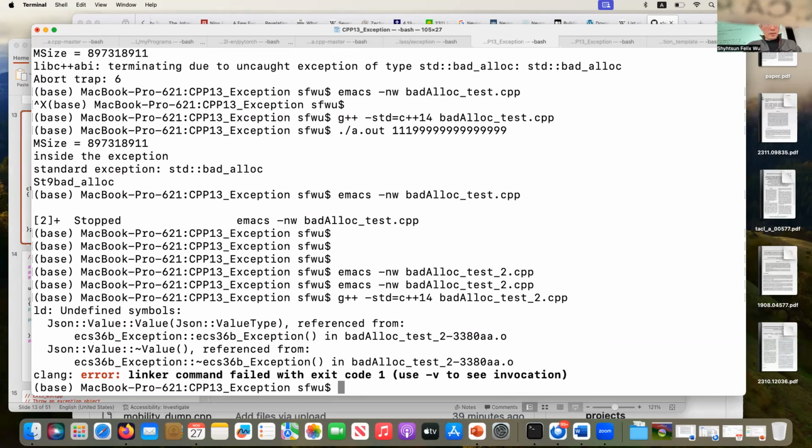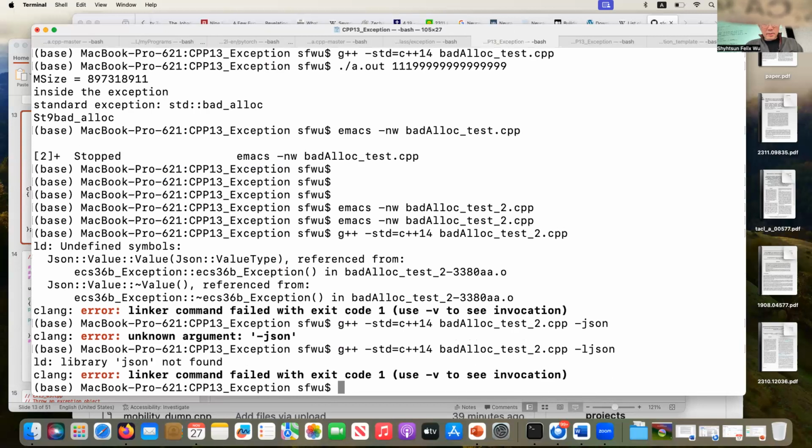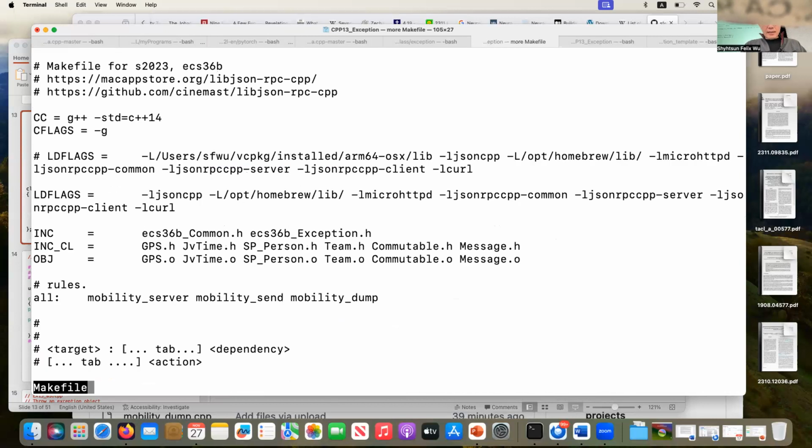Okay, what's happening? Will this work? Minus L. I'm going to borrow a line from the makefile. I forgot to do one thing.